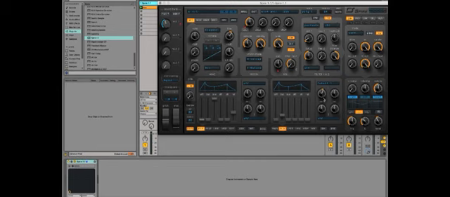Cool. So now we're going to move on a bit, and I want some impact to this. A little bit of low end. Right now, it's maybe not as strong as I might like it. So I'm going to engage oscillator 2, bring it up just a little bit. Maybe up to here. And oscillator 2, we're going to bring this bad boy down exactly 1 octave. So if you were to solo oscillator 2, it would sound like this.